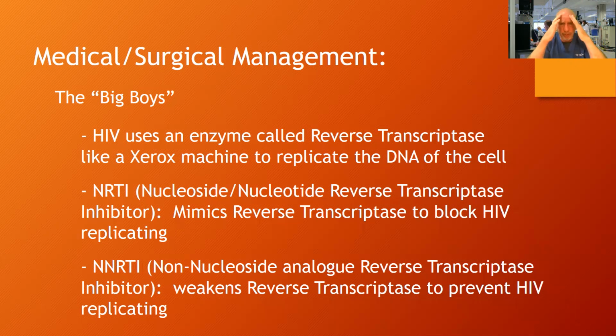And this is how this works: if you have a fake reverse transcriptase in there, then the real reverse transcriptase can't get in there and do its job. It's just kind of like a blocker. The NNRTI works a little differently in that it weakens that enzyme so that it doesn't work as well. So there's two different ways of hitting that reverse transcriptase enzyme. One, they block it, and then the NNRTI actually weakens the enzyme itself so that it hopefully doesn't do its job the way it's supposed to.